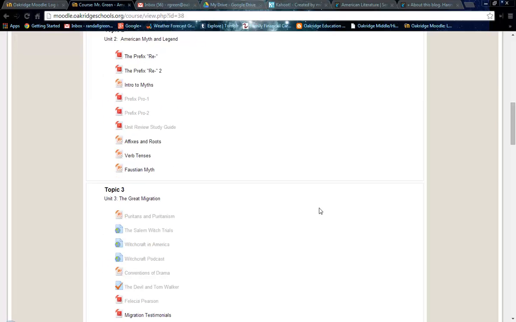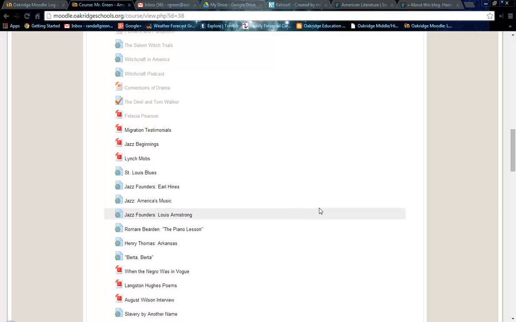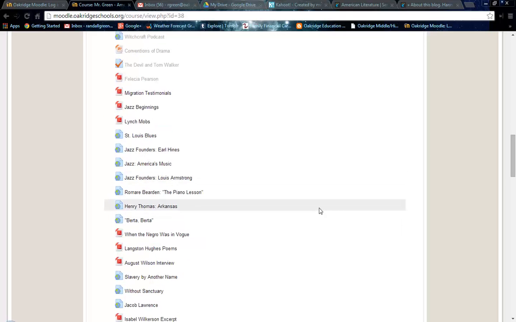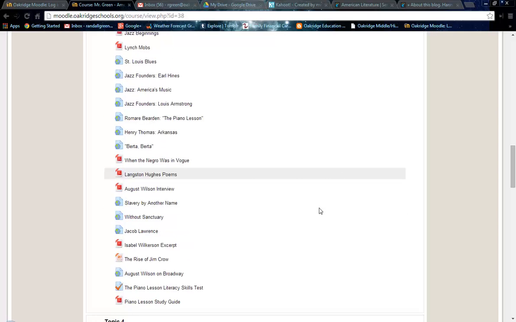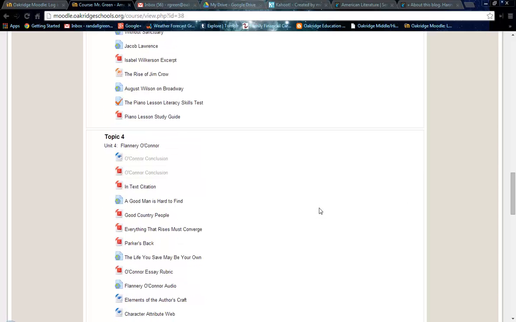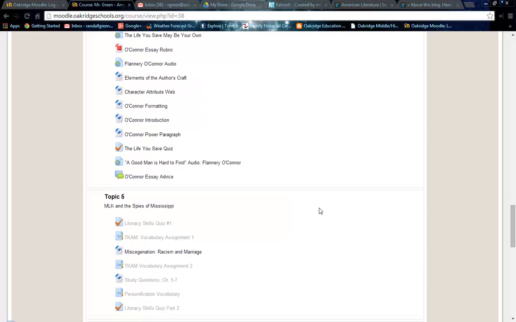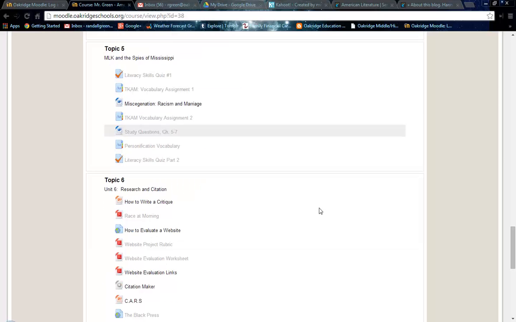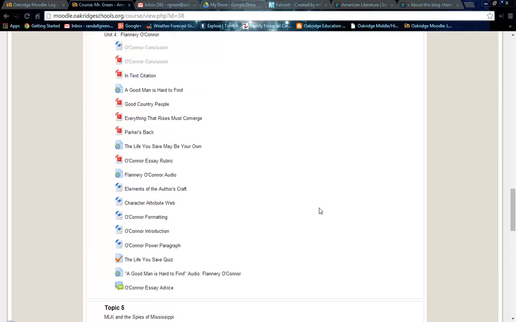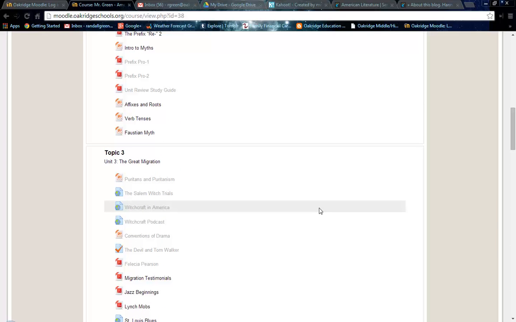You can see again that the amount of documentation and the amount of access and resources that the kids have here is pretty extensive. So it's taken me a long time to put this thing together, and it just keeps getting bigger. So the other thing that I find myself doing is editing and reworking the page so that I don't overload it with too much. Some of the stuff gets dated and you have to take it out.